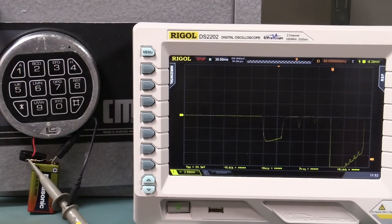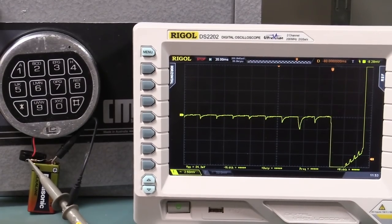1, 2, 3, 4, 5, single shot, 6, and you heard the double beep there. That means the correct sequence, so we can store that as our correct sequence waveform.